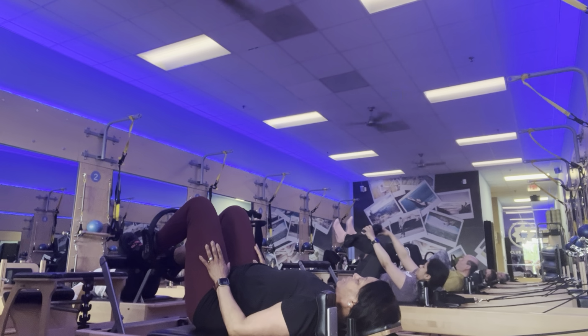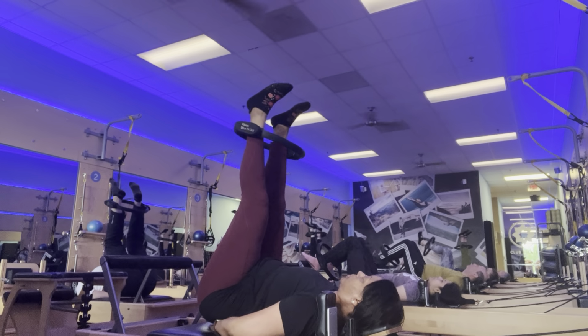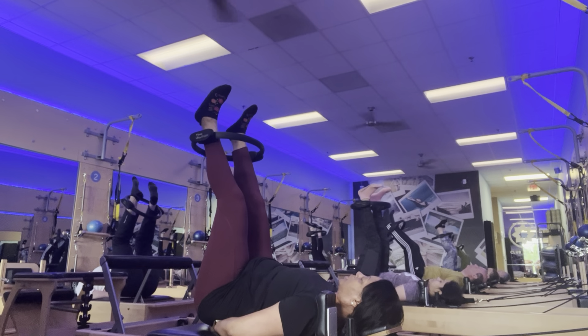All right. Keep the circle where it is, though. Okay? Hands go underneath your butt. All right. Bring your legs up towards the ceiling. Hands underneath your glutes, aka your butt, however you want to word it. All right. Push out into the circle a little bit more.